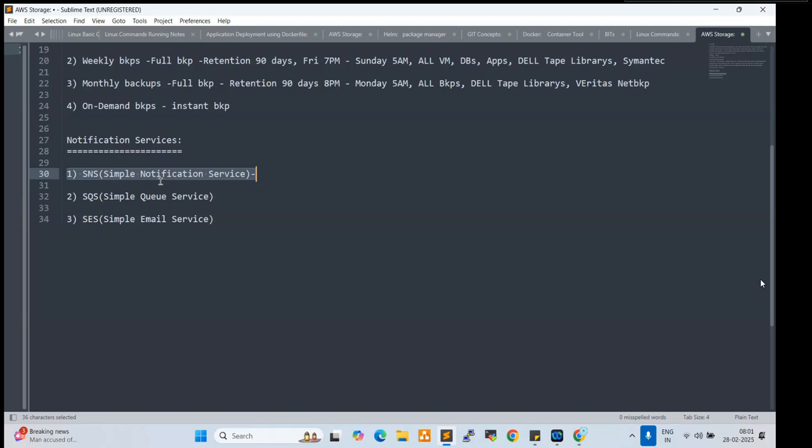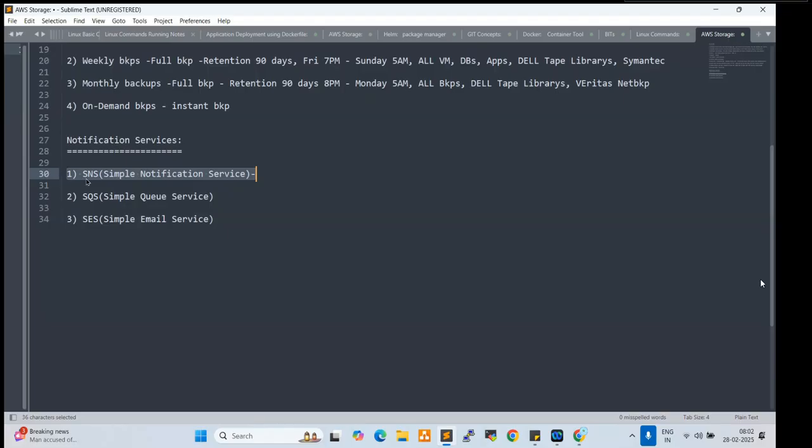By that time, what will we do? Okay, this server is utilizing 70%. What happened to this server? We can log in to the server and check. SNS will act as a gatekeeper, a security person. It will monitor. Normally the security guy will say, if anyone comes to the apartment, just call or notify me so that I'll allow or deny them. In the same way, in SNS we configure the threshold rules, and SNS triggers the emails, right?